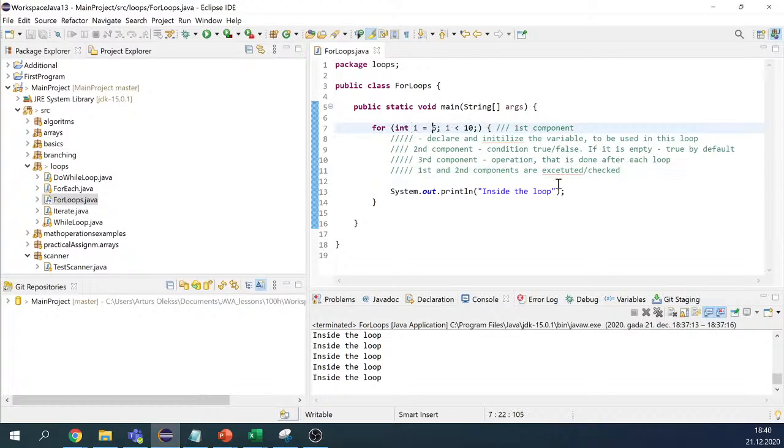We declare the variable, of course, before the first iteration. To get inside the loop, we obviously need to declare the variable, and to understand if we can go inside the loop or not, we need to check if the condition is true or false. That's why the first two components are executed and checked.